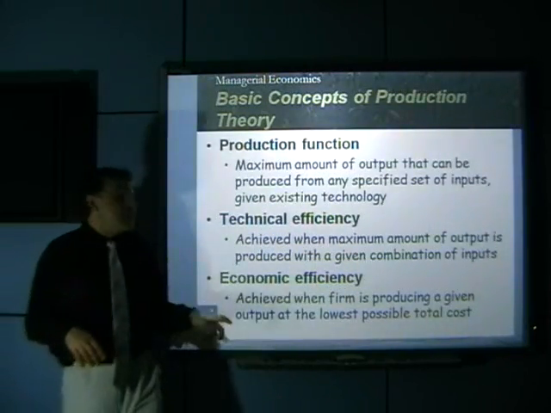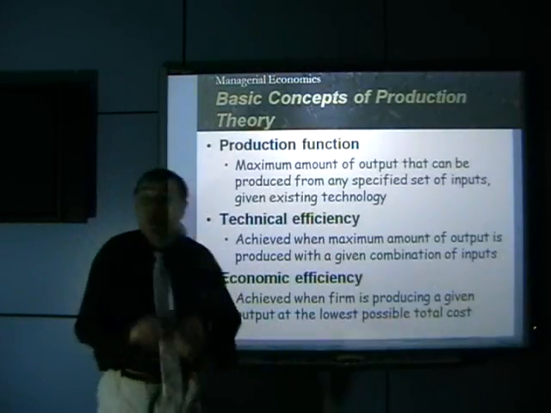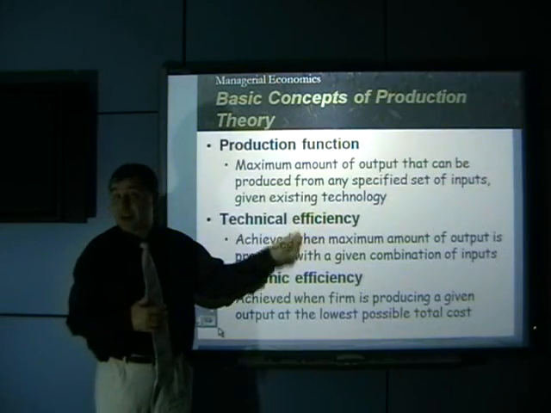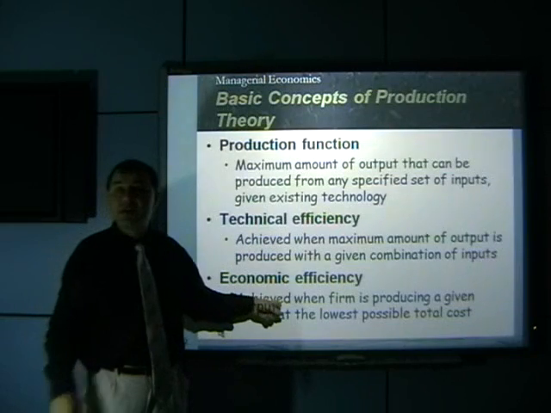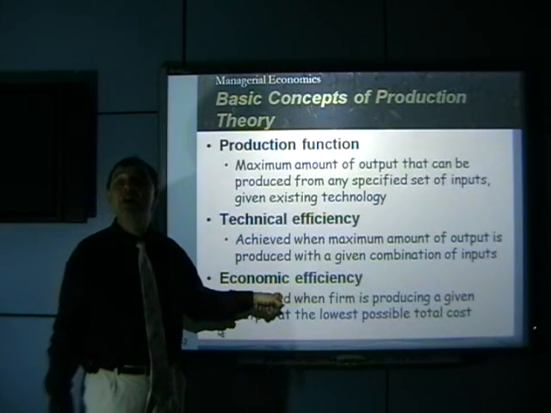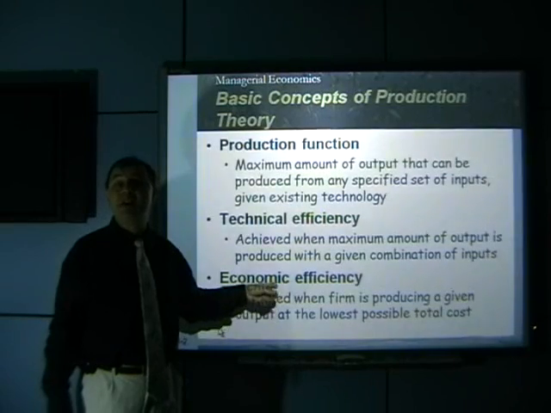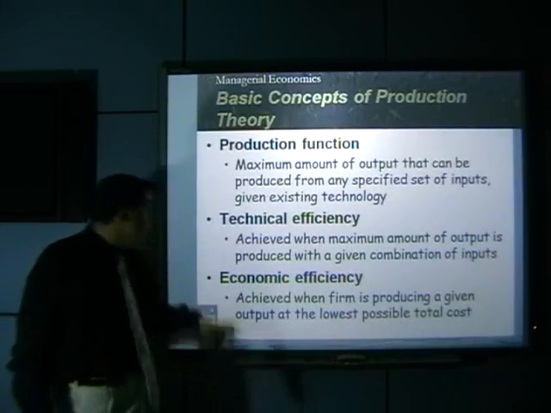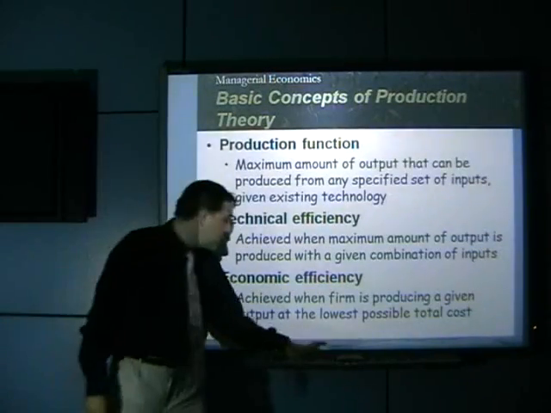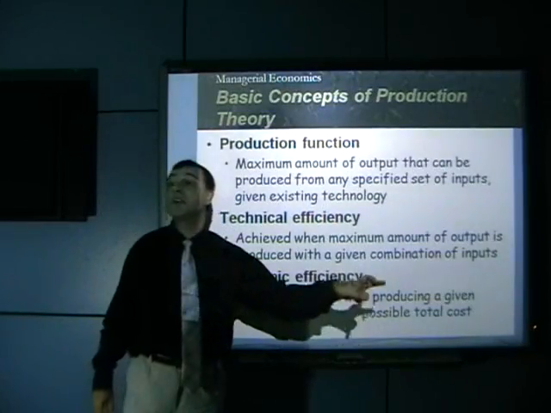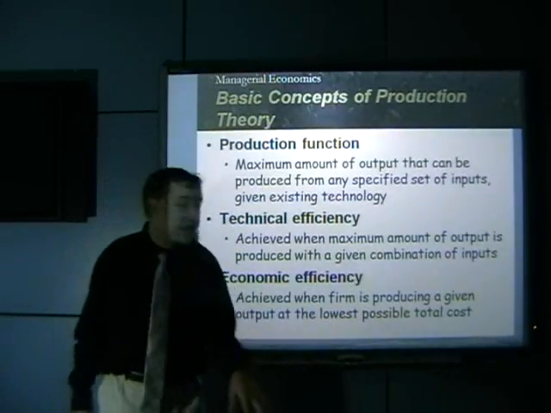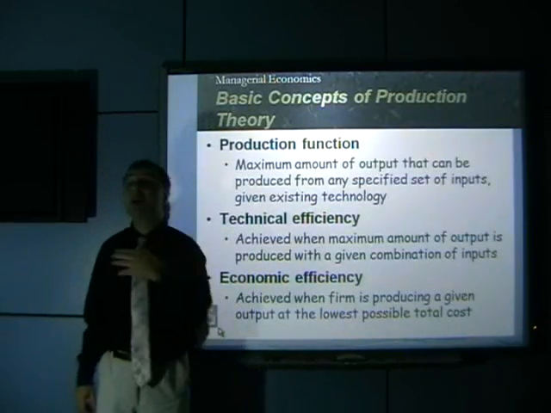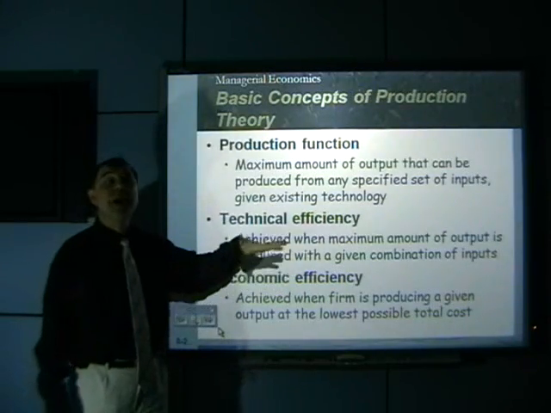Alright? So, it may turn out that, of course, wires made out of silver are by far the most technically efficient, but certainly using silver for wires is definitely not economically efficient. You'd rather use copper instead. Alright, so economic efficiency is associated with the lowest possible cost. A different way of saying it is that economic efficiency is associated with minimizing cost for a particular output.